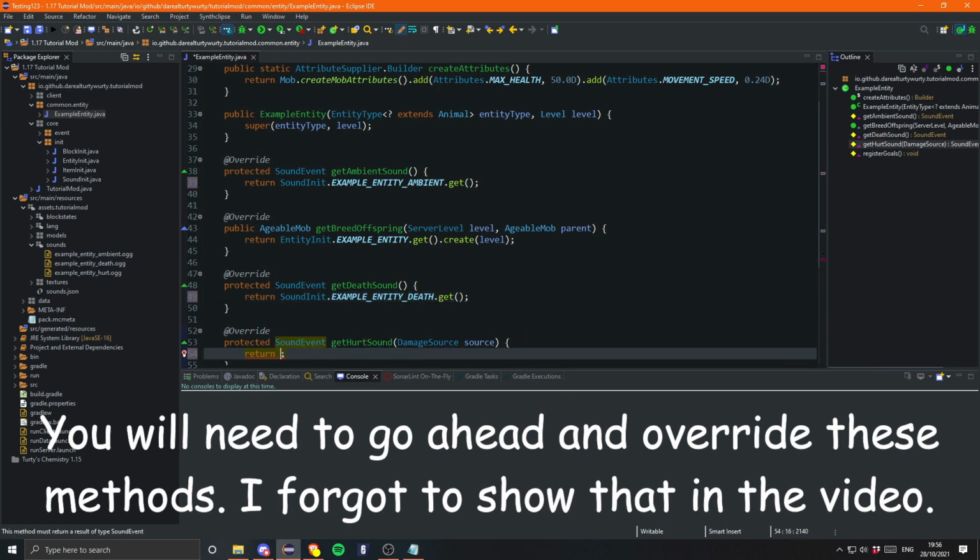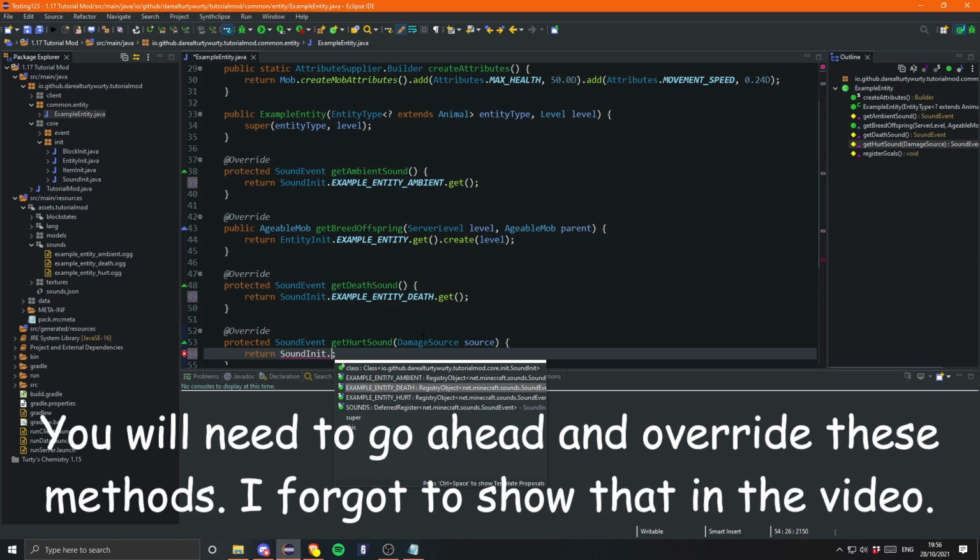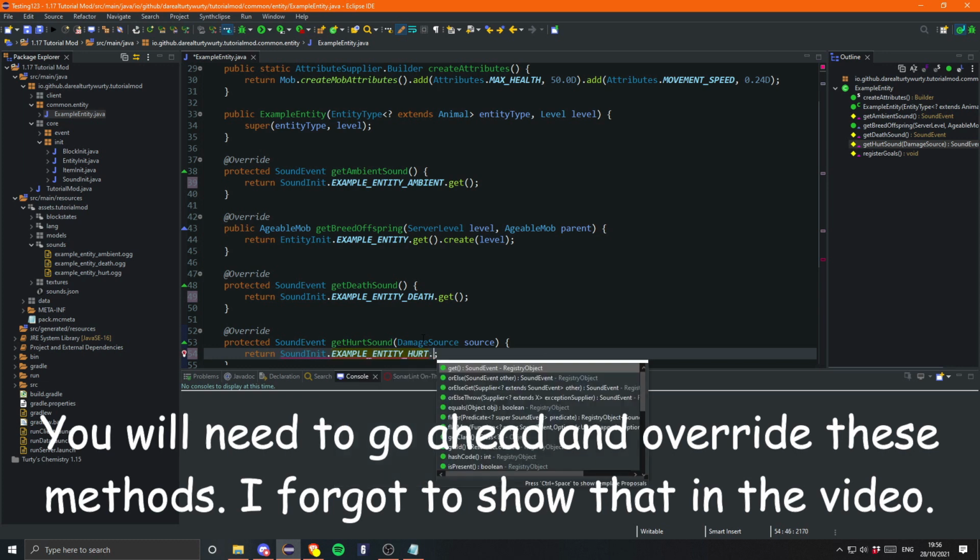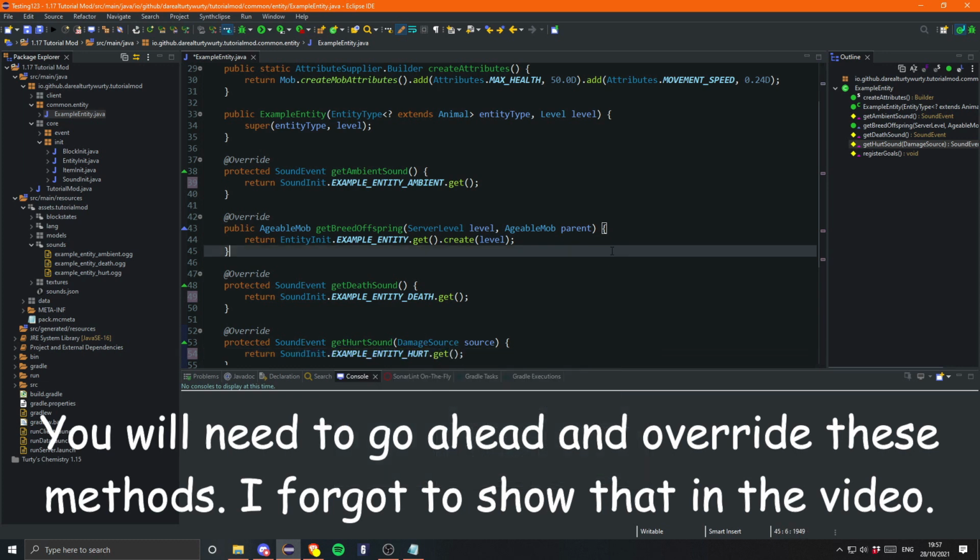Obviously you can make this based on the damage source if you want. I'm not going to bother, that's way too much effort, to be honest. I'm sure if you were making a proper fully polished mod you might do that, I guess. I can't think of any vanilla mobs that do that, but I guess I know some do it based on, like, if they're drowning they have different sounds. I guess maybe that's just what it's used for. But yeah, those are the sounds.